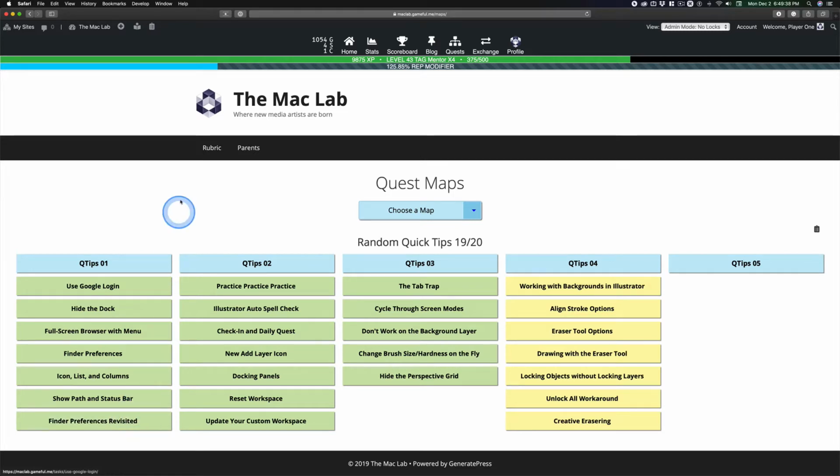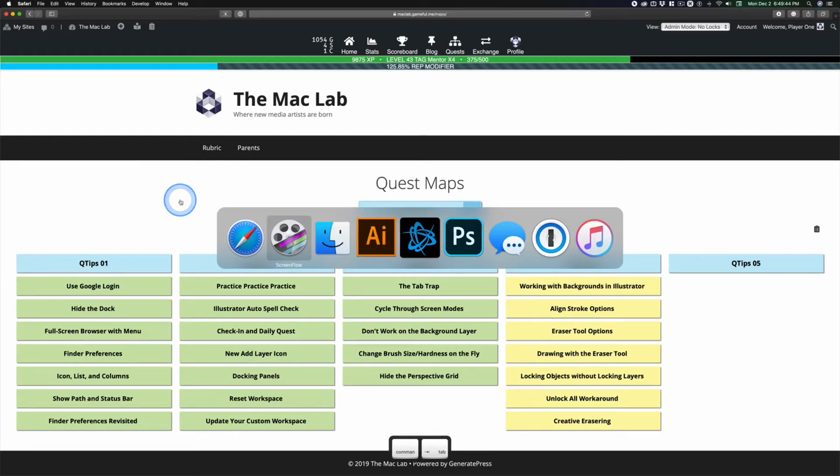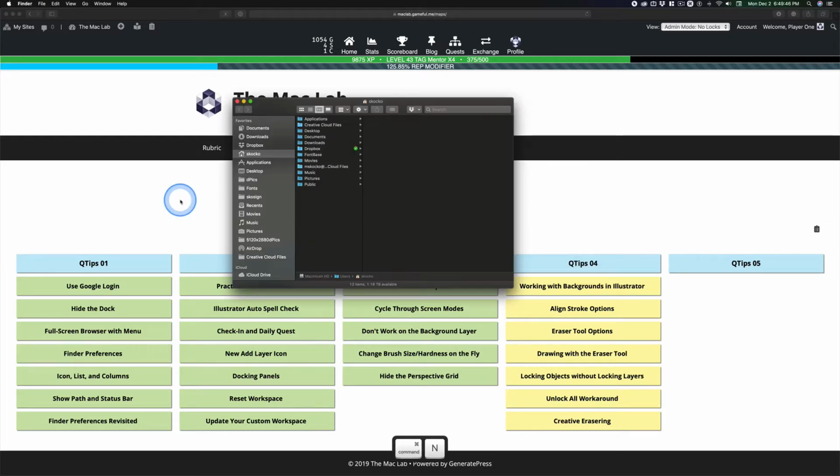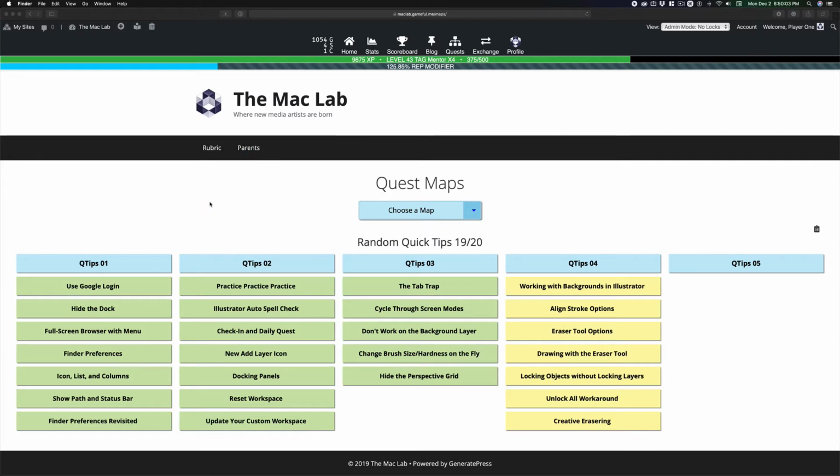Today, a good student forgot to log out. And when I went to reset their desktop, I opened up a Finder window. Hit Command N. Again, another skill I expect you to know. It didn't open up in the home directory. It didn't open column view. It didn't open up with a path bar or a status bar. Do you have any idea how disappointing that is?